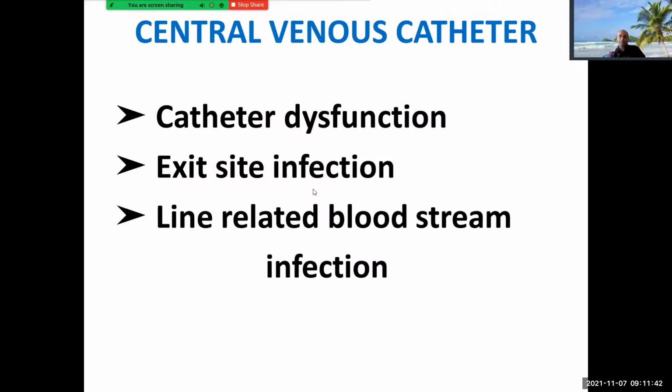Central venous catheter dysfunction: your nurse will call you, Dr. X, the catheter has no flow. No flow means you just do a TPA lock. You should have a protocol for your nurse to do TPA in the catheter. Do thrombolysis for any clot inside your catheter. Just a TPA lock, at least for 1 hour.